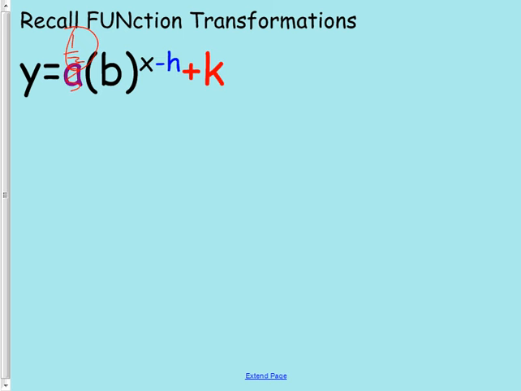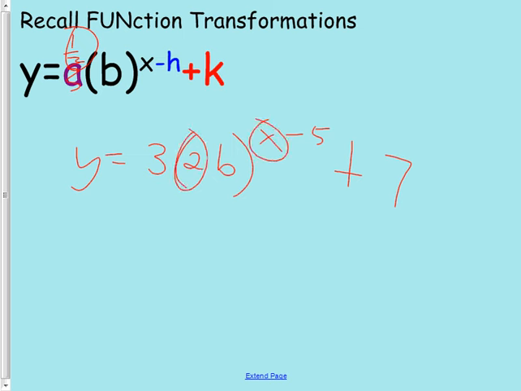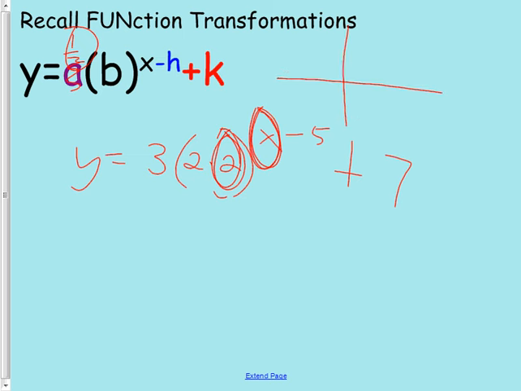Okay, how about if I change this to y equals 3 times b to the 2x minus 5 plus 7. You should be able to tell me what all these things did to my plain old-fashioned b to the x that it would have been. And b could be almost anything. Let's say b is 2, so this is kind of like your parent function, 2 to the x. You should remember that they always look like this. Just how steep they are is the only difference between them. They always go through 1.